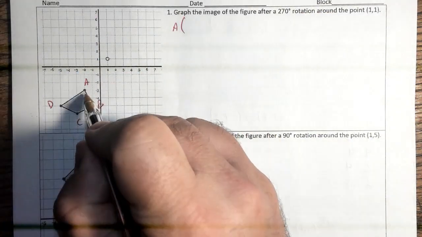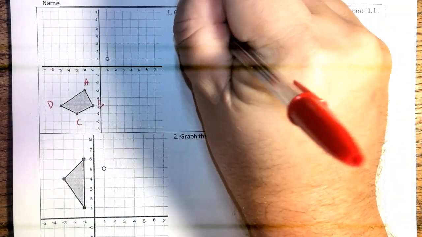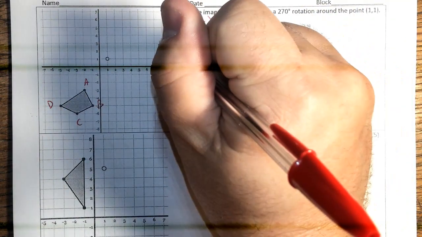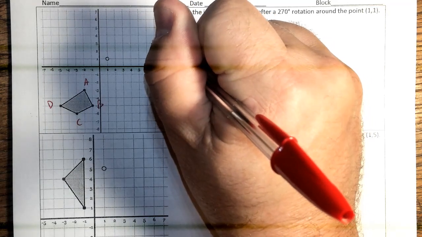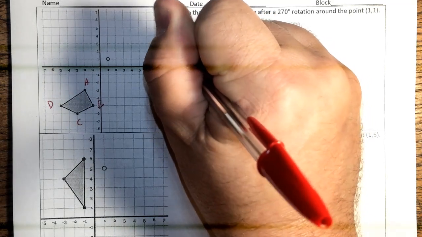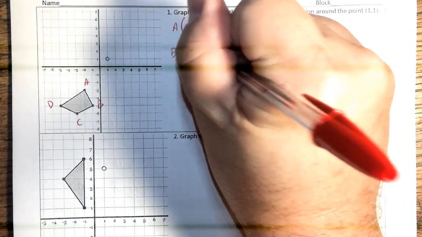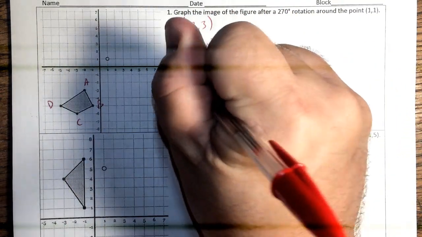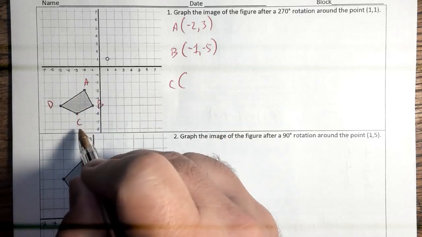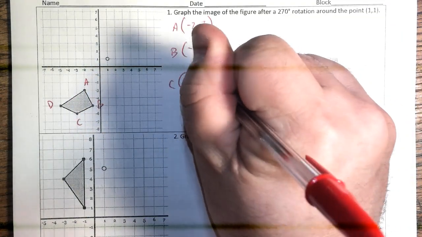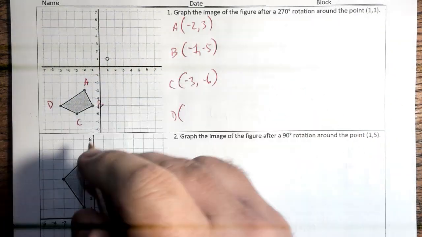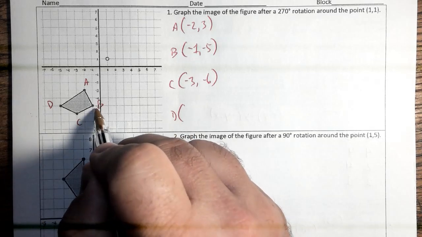So A is at -2, -3. Give a little space. B, -1, -5. C, -3, -6. And lastly, D, -5, -5.